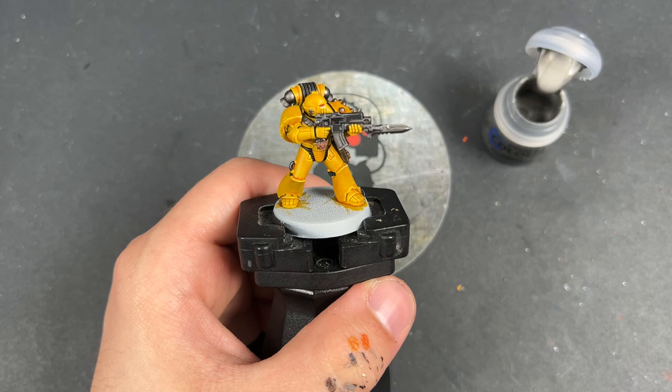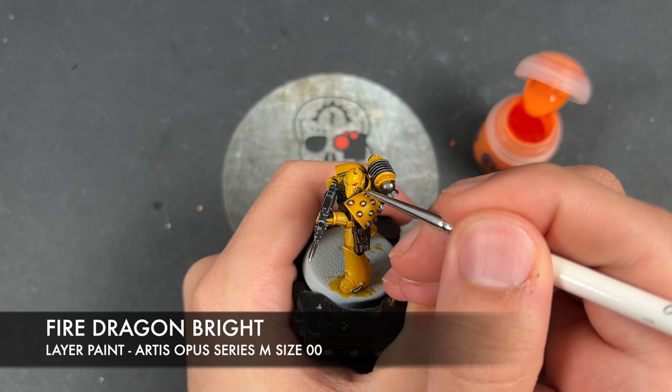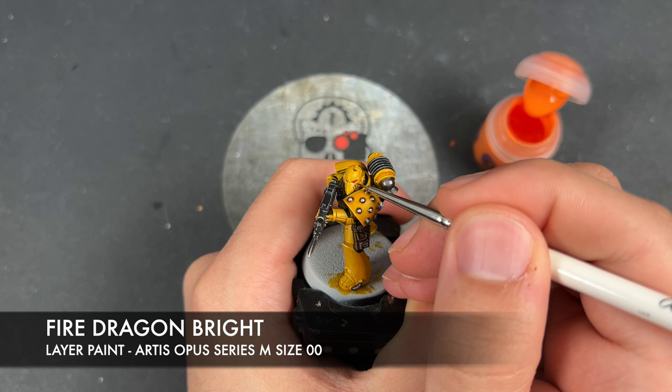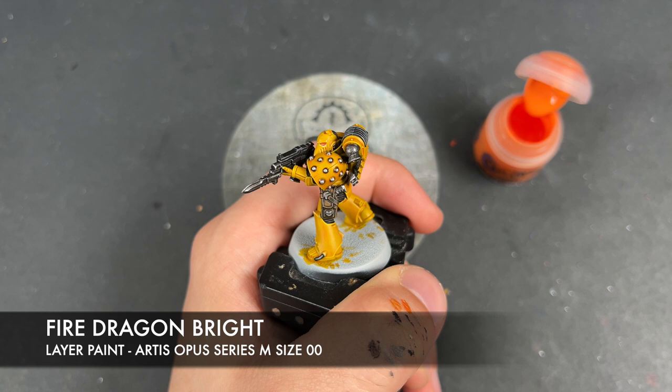So with all of those metallics now highlighted, we've just got one last area to do, and that is going to be the eye lenses. The colour we're going to be using first for this is Fire Dragon Bright. And we're just going to add a little bit of a highlight going around the bottom edge. Just like that.